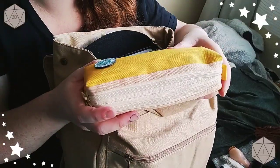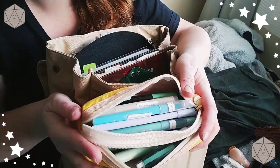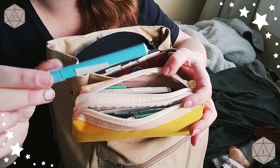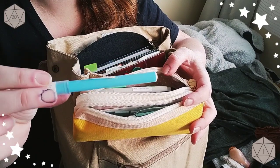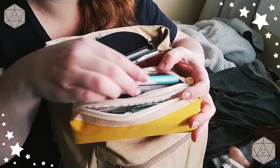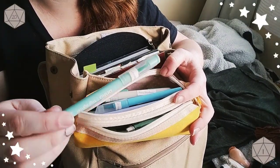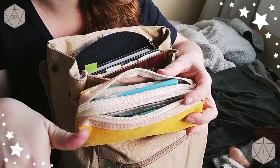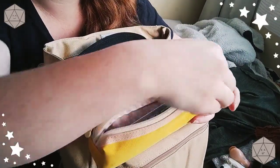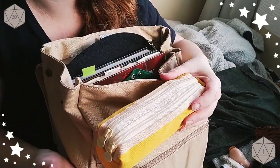I have a pencil case with various pens and highlighters. Each highlighter in my D&D journal represents something — so blue highlighters represent mentions of magic, this colour represents a location. After I write my notes I'll go back and colour code everything, and it helps me reference things a lot quicker if we're trying to remember something.